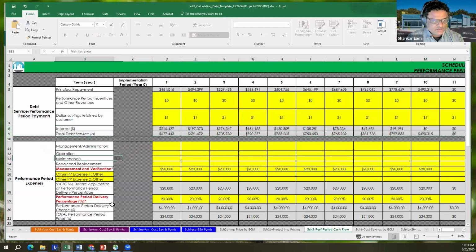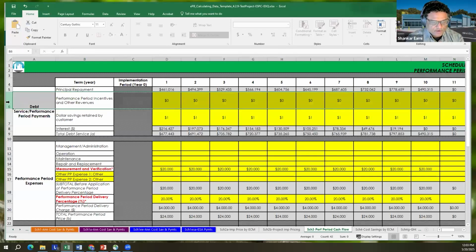The debt service includes, again, principal and interest. Another thing we capture here is any incentives. For example, you might be getting some incentives in year 3 or year 4 that you want to capture. So row 6 is intended to capture that information.